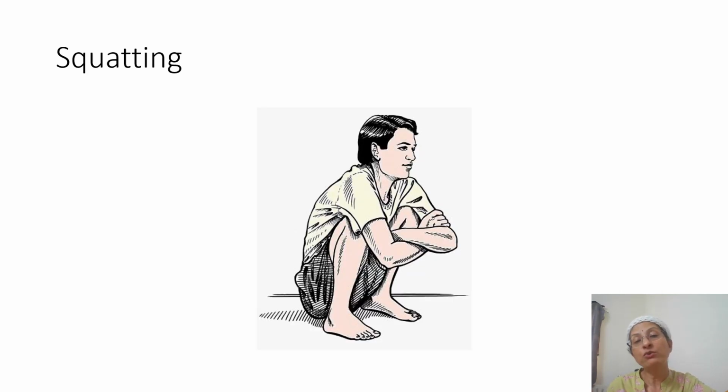So here we are going to show you what is squatting. This is the typical position in which Indians sit over the Indian style toilet. And as you can see, it's also something like a knee chest position. So there's flexion at the hips and flexion at the knee joints, resulting in pressing of the thighs on the abdomen.